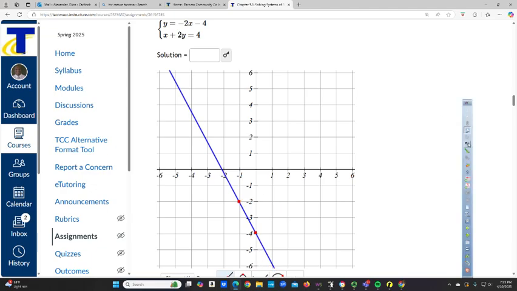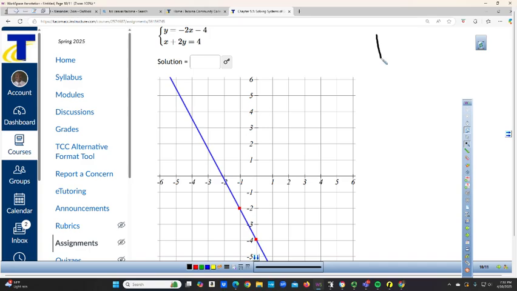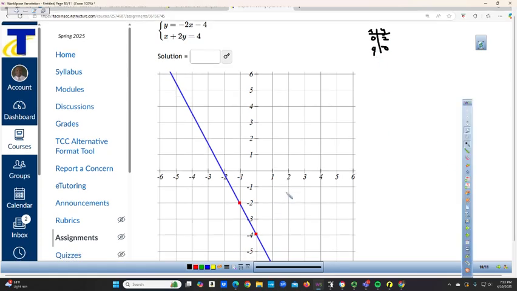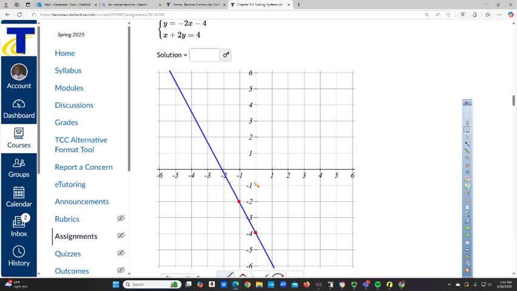All right. And then again, for my second one that's in standard form, I'm going to just draw myself a table, get me a couple of points. X is 0, y is 2; y is 0, x is 4. So now we're going to go (0, 2), (4, 0). So you see how that one is? So like if I'm guessing that the intersection is at (-4, 4), just because that's the closest to it, right?